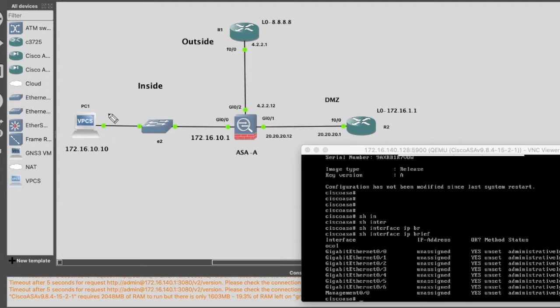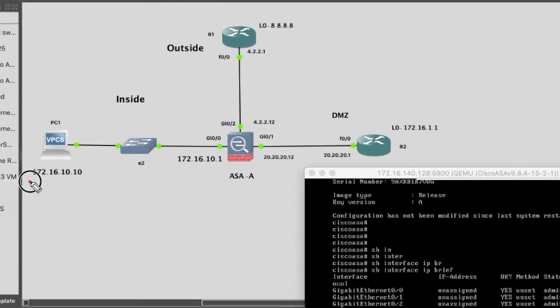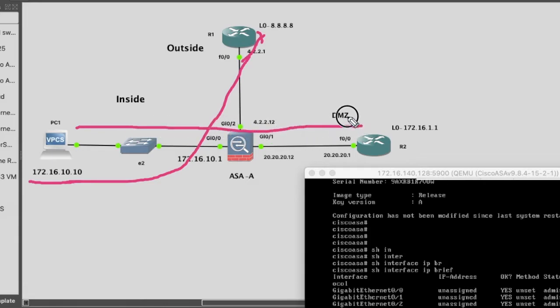Let me show you what task we will achieve today. We will make reachability from our LAN segment to this internet loopback IP, and make reachability from the inside segment to the DMZ network loopback IP.